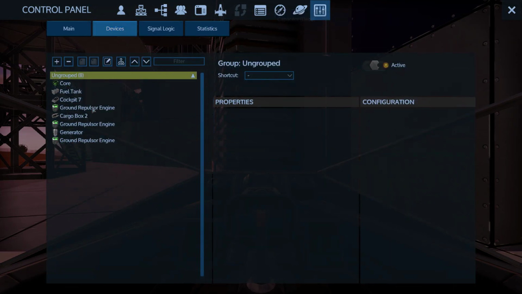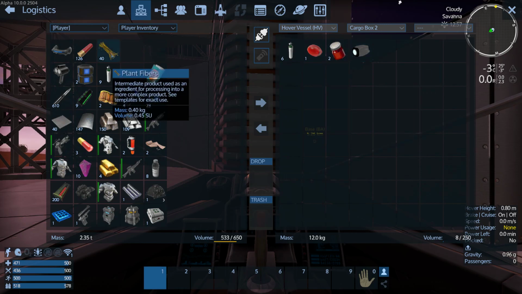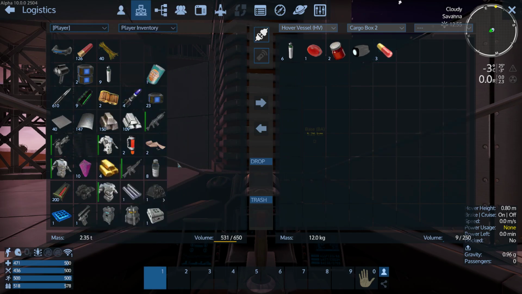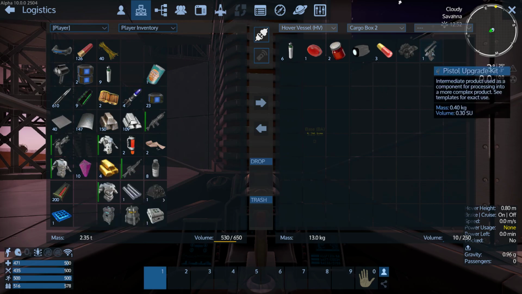Let's look in our box. Where's our box? Cargo box. Don't think that'll weigh a great deal. Or that. Or that. That weighs a bit actually. Well, those can go in our bar. Oh wow, 24 kilos. That's quite light. That's quite light.